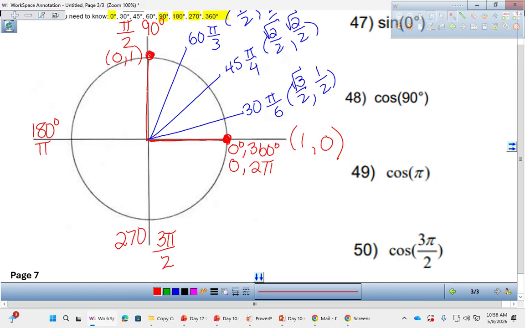So what do we think this point is? -1, 2. -1, 0. I'm going to the left, the radius. So the radius is 1, but it's on the left. So the x value is negative, and the y value is 0. And then what about this point? I'm going down the radius, 0, negative 1.